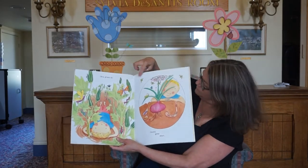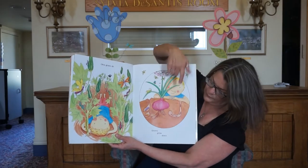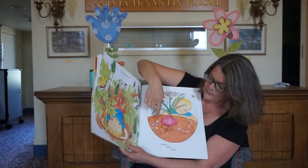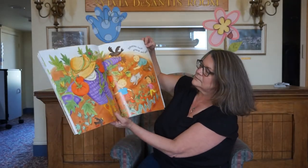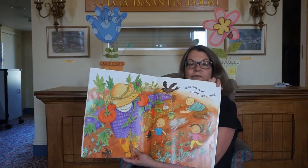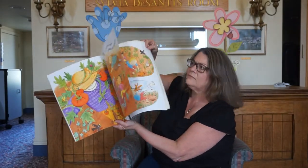Okra grows up. Can you see what that is? Onions grow down. Can you see what else is underneath the ground there? Look, there's some ants down there. Some little bugs. And tomatoes twine around and around. Tomatoes like to have things to lean on when they grow, because those tomatoes get heavy.